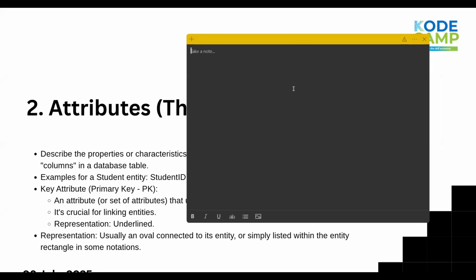So assuming this is your database that stores students' information, this is how your database will look in real scenarios.